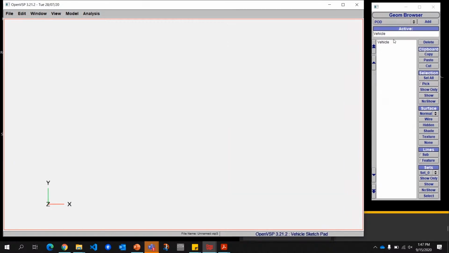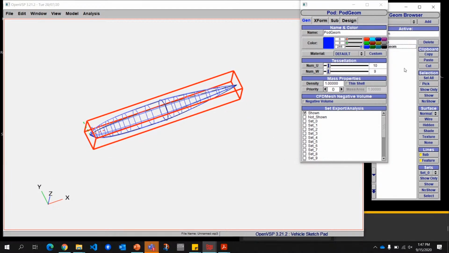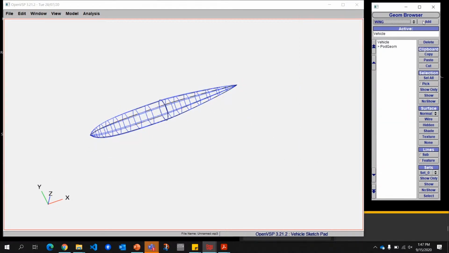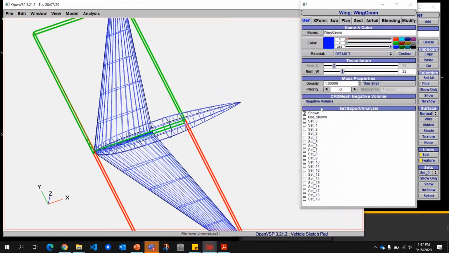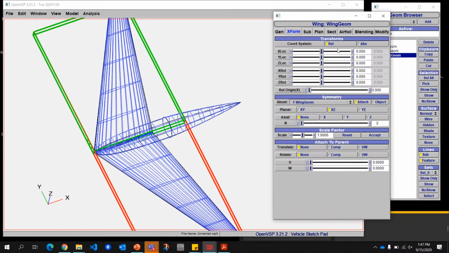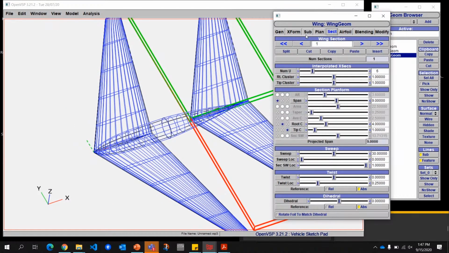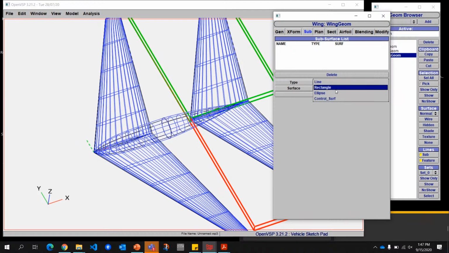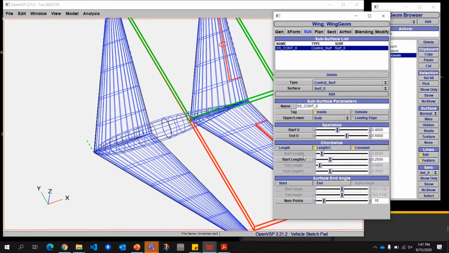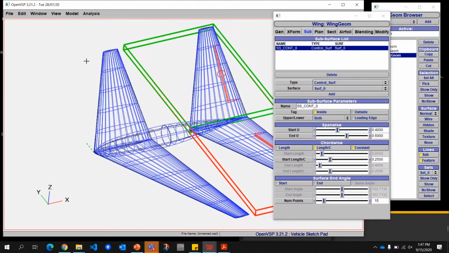For this demo, we'll just add everybody's favorite airplane, a pod and a wing. And we'll add at least one more wing and move it to the back. And here we can add a control surface, and you'll see that subsurface pop up in a minute.